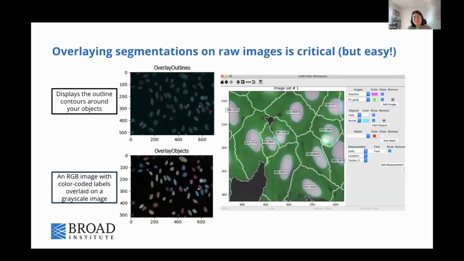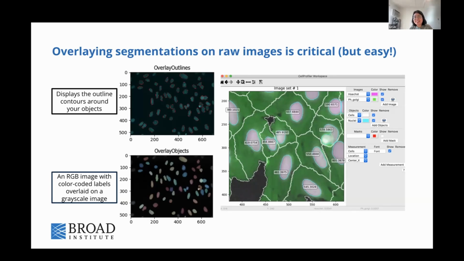Again, we can outline our segmentation of different compartments of the cells, like the nuclei or the cells. And we can look at the outline, or we can use an RGB image with color-coded labels.